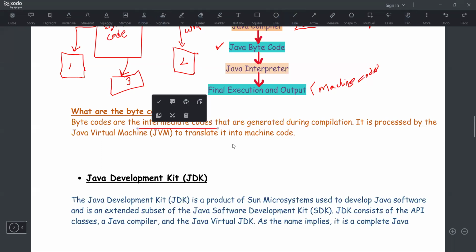Intermediate means it is not a programming language. That means it is neither our source code nor the machine code. Between these two things, it stands. Generated during compilation. At the time of compilation, bytecodes are generated. It is processed by the Java Virtual Machine to translate it into machine code.